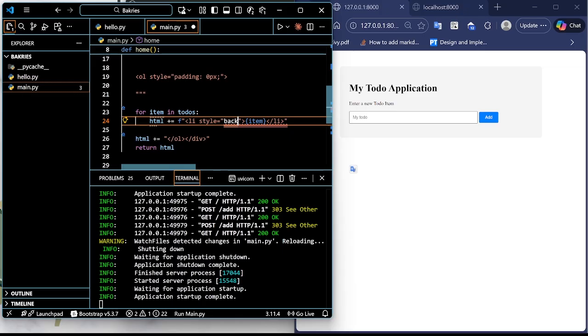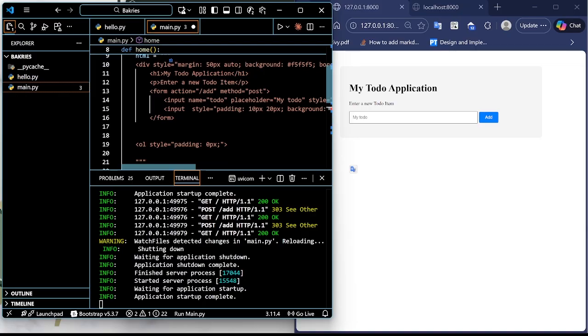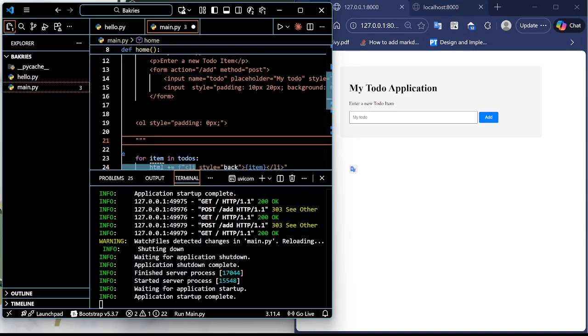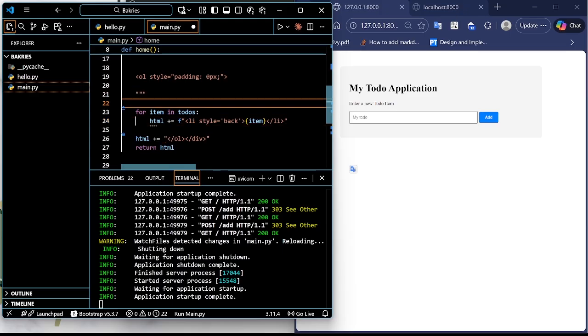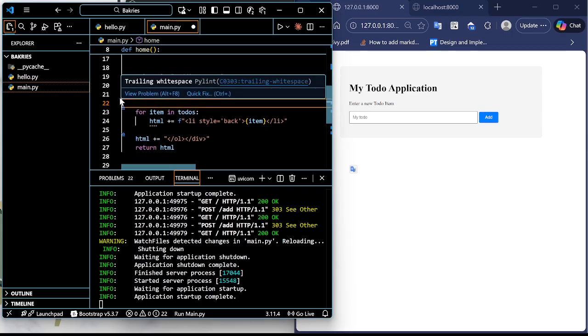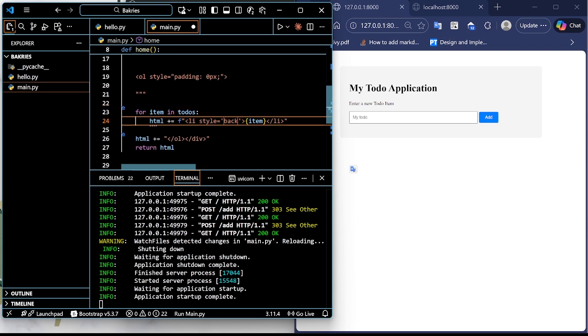Okay, now you can see an error here. Our string starts with a double quote and ends with a double quote, and here we're also trying to type a string. The reason we didn't have the error here is because we're using three quotes for our string. To fix this, you can change this to a single quote instead of a double quote. Strings can use single quotes, double quotes, three doubles, or three singles, so this is also a valid string. Here we can type background and make this white.